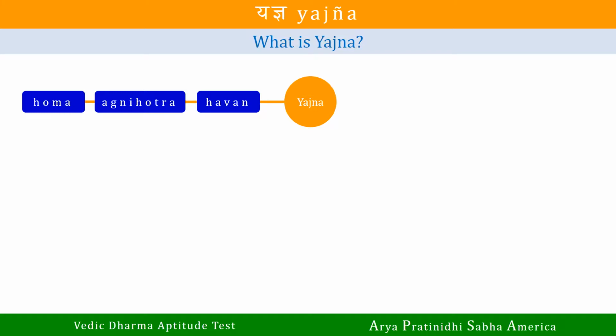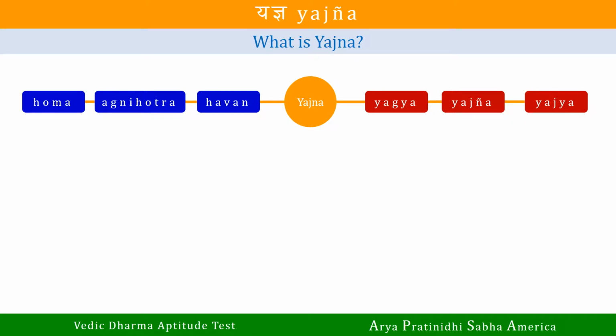Not only that, the word Yajna is spelled and pronounced in many different ways. That's interesting, why so? First of all, in different parts of India, the word is pronounced differently, and further in English, phonetically it is written in several different ways. In most of the cases, Sanskrit conjunct consonants have this issue.